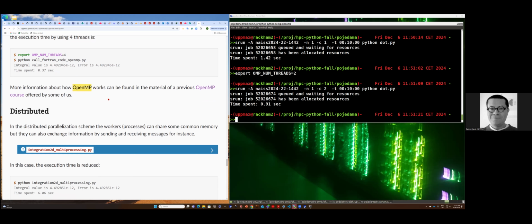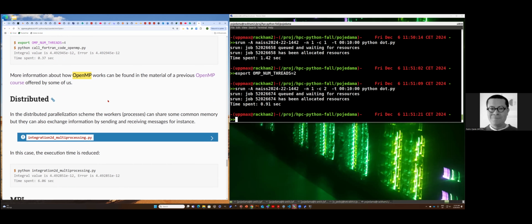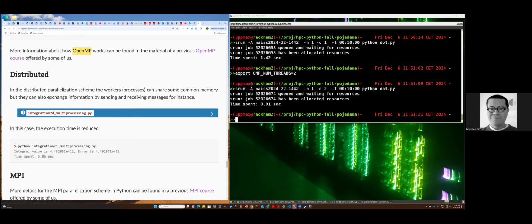But if you want to scale your code across different nodes, right? If you want to make your code, for instance, scalable up to 1,000 or even a further number of cores, then you will need something else, not shared memory, but distributed memory.